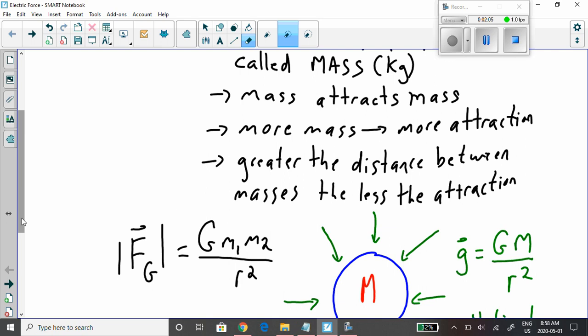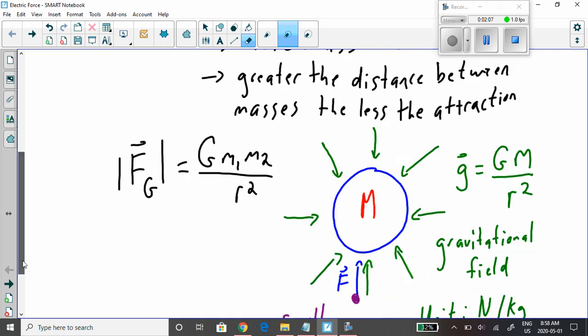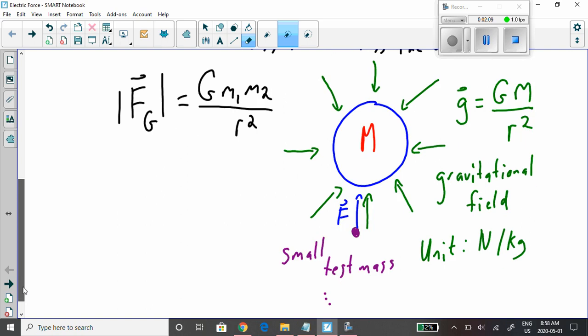And that all comes from this equation right here. F_g, well, at least the magnitude of it, is equal to the universal gravitational constant, however you want to say it, the mass of one object times the mass of the other object, all divided by how far they are apart from each other, center to center, squared. And associated with this, we have a gravitational field.